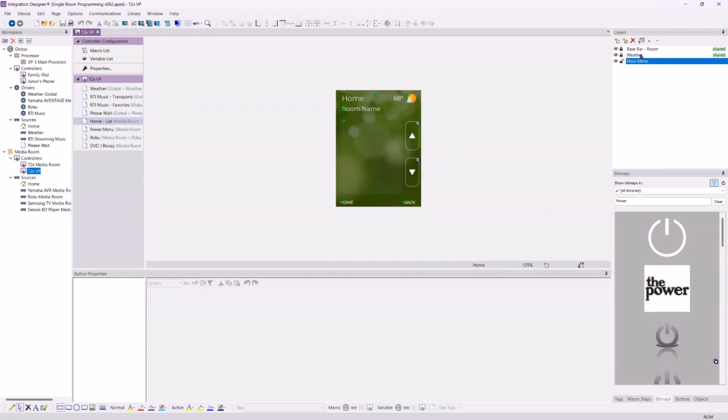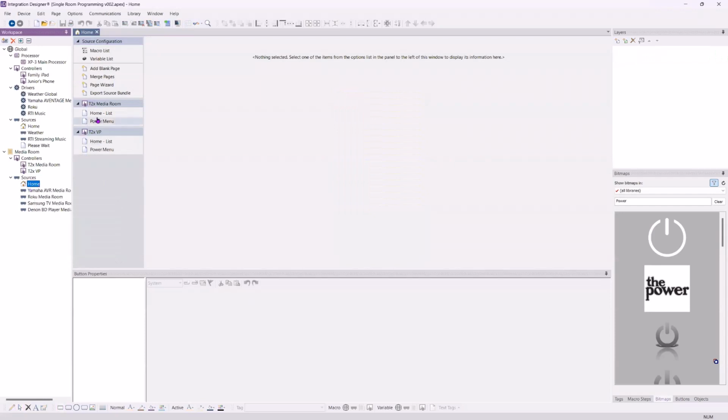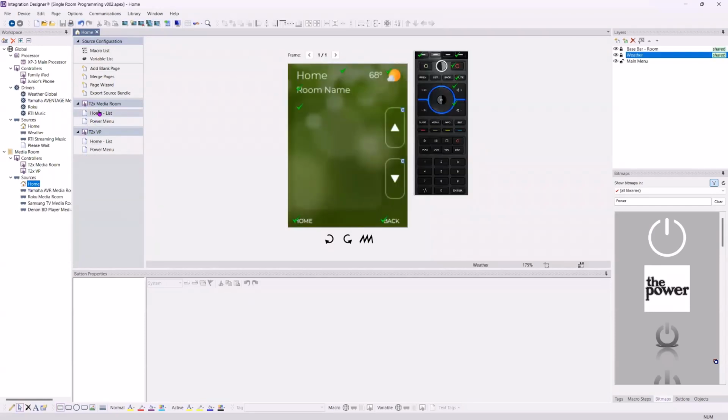You can always add a shared layer in as you develop, or you can create new layers, the level at which they are relevant on that screen, front being the highest, the front of the screen, back being behind all the other layers, the bottom. Take your time in developing this. The cool thing about Integration Designer 11 is that we do a majority of this work for you. All the time you would have spent originally designing each one of them, creating them, dragging commands over, all that kind of stuff is out the door. You can spend your time designing something that's very unique for your client and really custom tailored to what their needs are. So please keep that in mind as you go through and develop these.